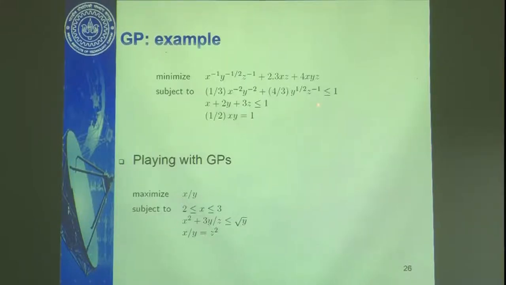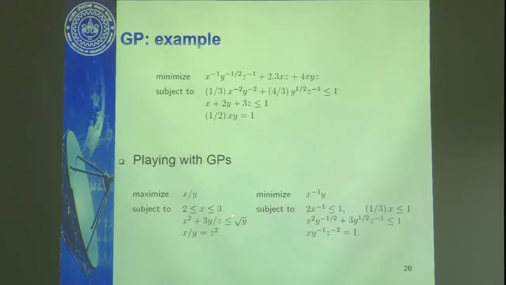For example, how will you get into the form that you minimize a posinomial subject to posinomial less than or equal to 1 and monomial equal to 1? Just multiply with whatever you need to. For example, when you have x less than or equal to 3, you can write it as x by 3 less than or equal to 1. So that's your posinomial less than or equal to 1. x greater than or equal to 2, what will you write it as? You cannot use minus. Posinomial and monomial don't allow a minus sign. So, what will you write it as? You can still divide. So, you write it as 2 by x less than or equal to 1. 2x inverse less than or equal to 1.